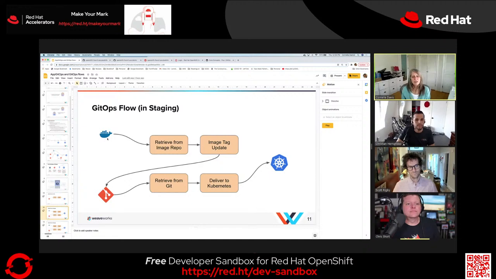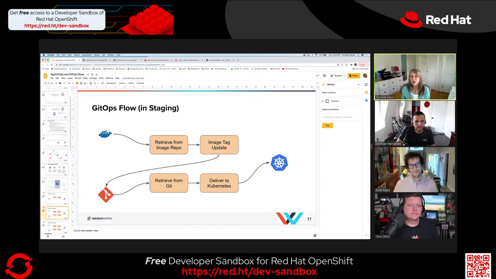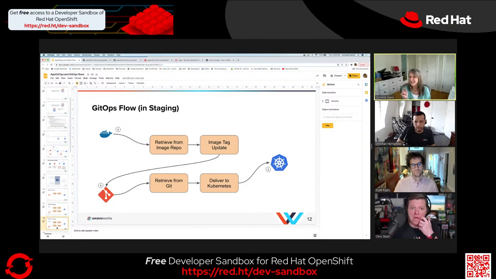Okay. And nice. So this flow says, I can be triggered off of this, or I can be triggered off of this. Right. And in fact, that is where I'm going to get back to that comment about the 10 minutes. A GitOps flow, and the reason that I'm using flow, and flow isn't maybe the right word either, is that to me, a pipeline is something that has a start and a direction. GitOps flows do not have a single starting point and a single direction.